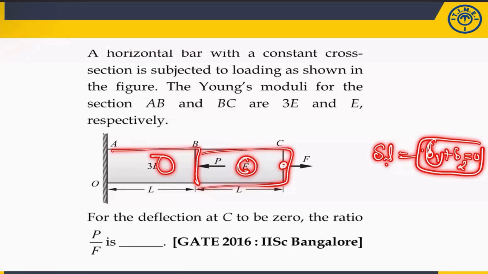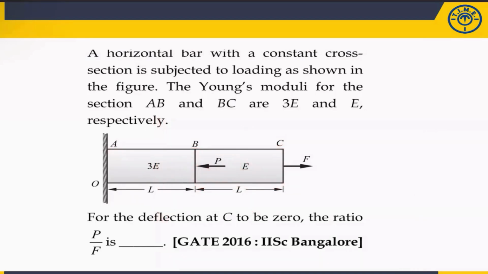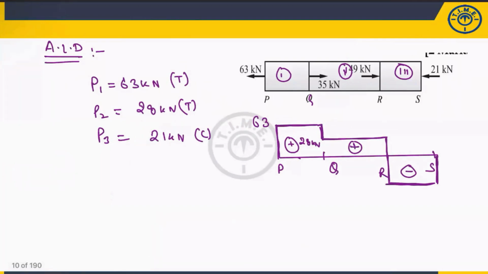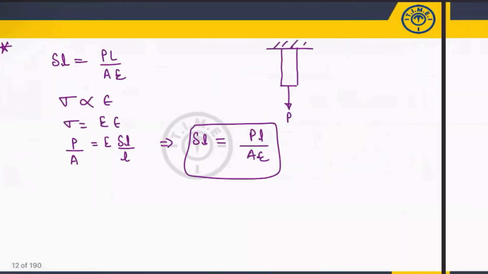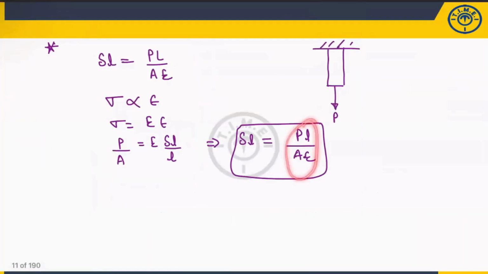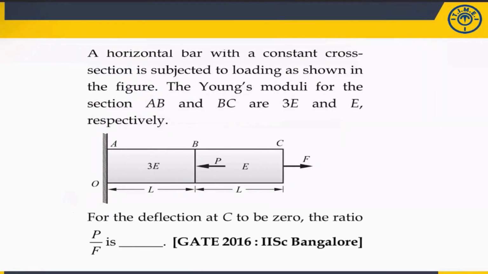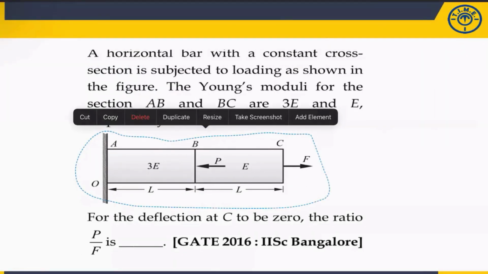Now, you already know the deformation formula, PL by AE. But the load acting on this member and this member will be different. That means there is a use of method of section and axial load diagram. So this is a mixed type of problem. First of all, you have to calculate the force acting on each member. Once you know that, use the relation PL by AE, and your problem is solved. So this problem I'm going to discuss, and the next problem you will try to solve. So what you will do, first of all, let me take this diagram.